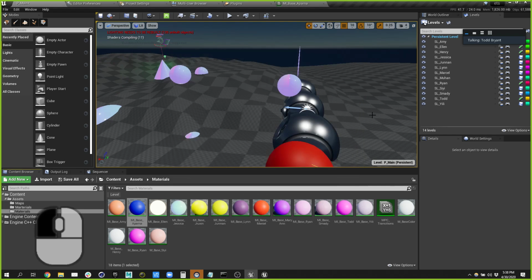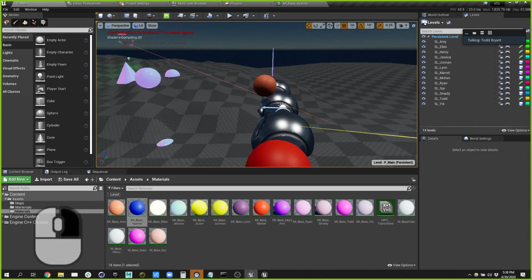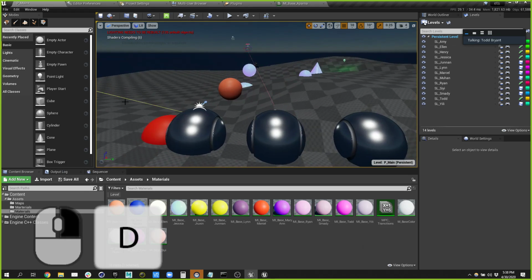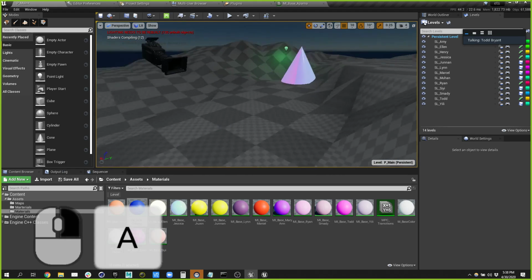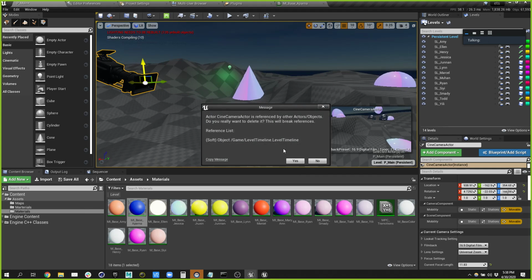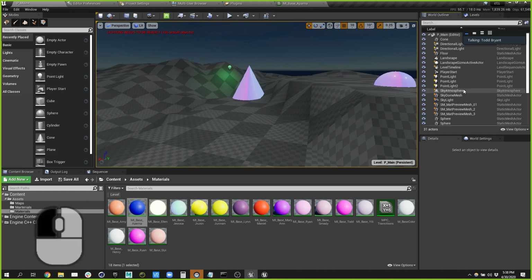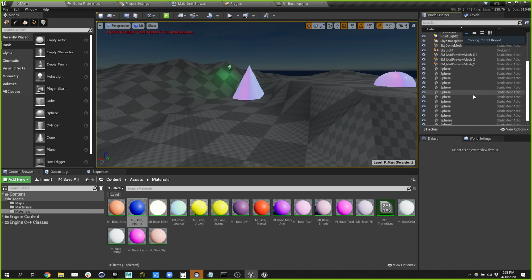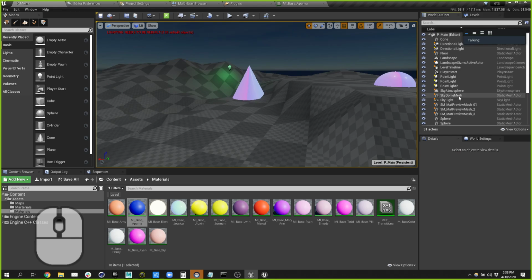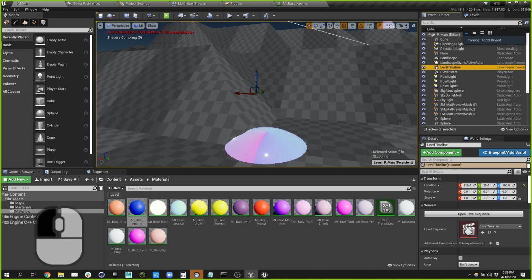All right. So I want to do one more thing before we end today. I want to talk about sequencer. So I already have a camera in here. Let me get rid of that. And I'm going to get rid of the sequencer I already did. It's called level timeline. Or actually, no, that's what we did in class last week. Let me go ahead and open that one up.